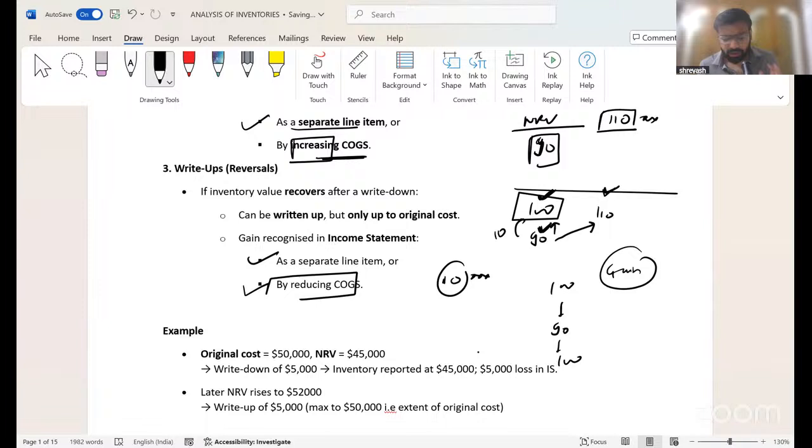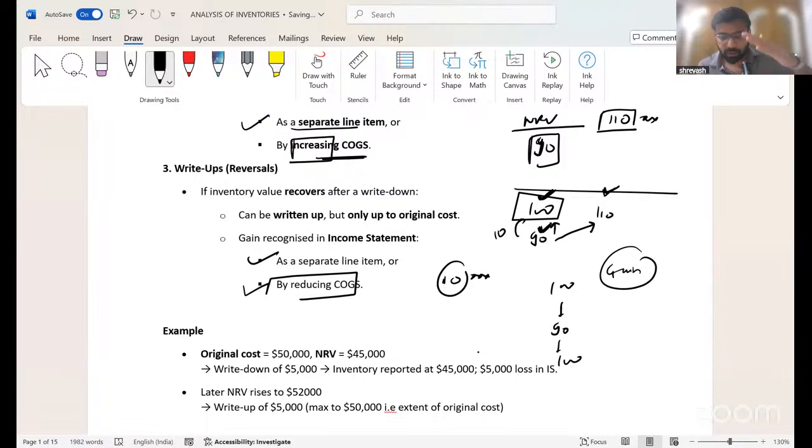So sir, logically, what did we understand? We started with IFRS. We were talking about inventory valuation under IFRS. Sir, at what value is the inventory recognized in IFRS? Sir, it is at cost or NRV, whichever is lower. Sir, how exactly is NRV computed? It is computed as the estimated selling price minus the estimated selling cost minus the estimated completion cost, if the good is not yet ready to sell.